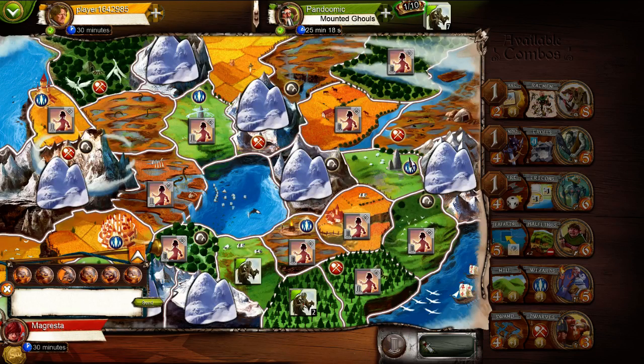Right there I just conquered that with 1 token, and that's because I have the mounted ability. And so I'm just going to conquer these. You can only conquer adjacent to where you're already situated.